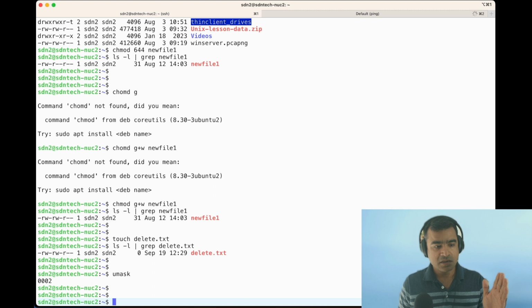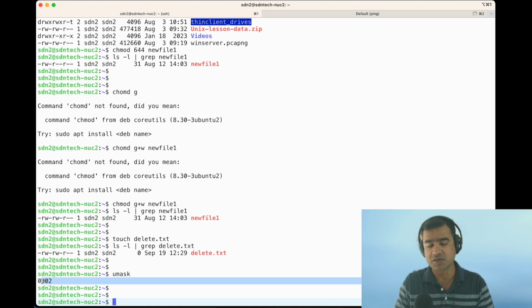You can ignore the leftmost bit. But as you can see, we do a combination and operation between the permission and the umask. So the default permission was 666, and then you subtract the umask from it, whatever the system umask is, and that's how files get their default permission.